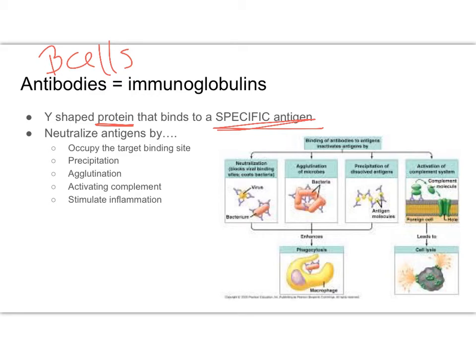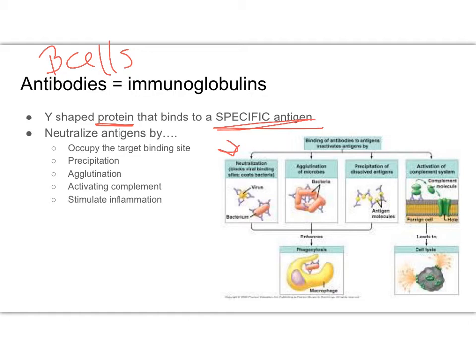Remember, all of you at some point in time have gotten sick, but you only have antibodies for whatever you got sick for. That's why you keep getting sick, because you get exposed to a different kind of antigen that your body has to learn about first. So these antibodies, their job is to neutralize the antigens, and they can do it in a variety of ways. One of the things is that they can occupy the target binding site. You see this happening right here. So they occupy the target binding site, and so now it can't bind to cells.